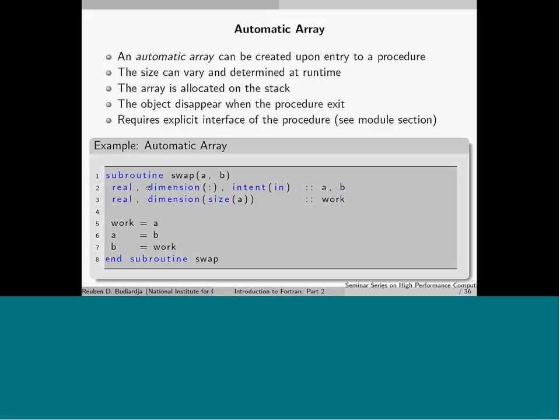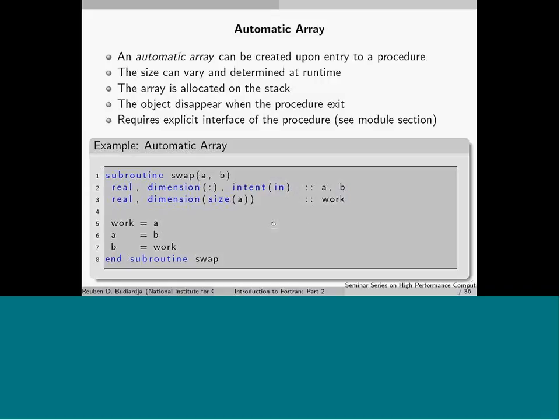So let's take a look at this example. Suppose a routine that swaps A and B, and it can be called with arrays of any type. I need a new intermediate array called work as temporary workspace.